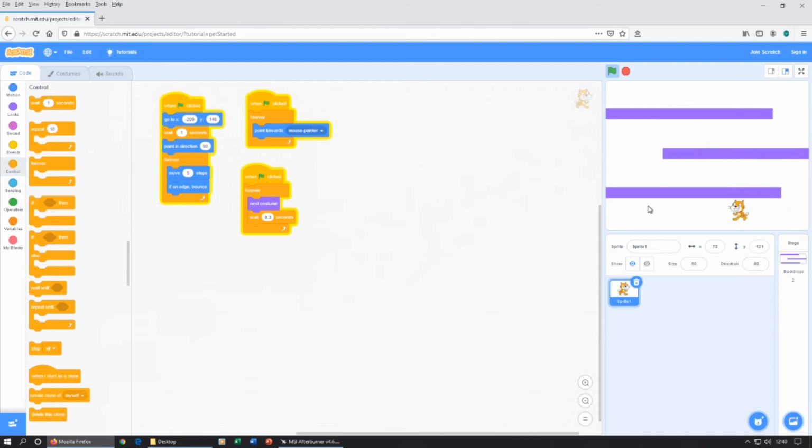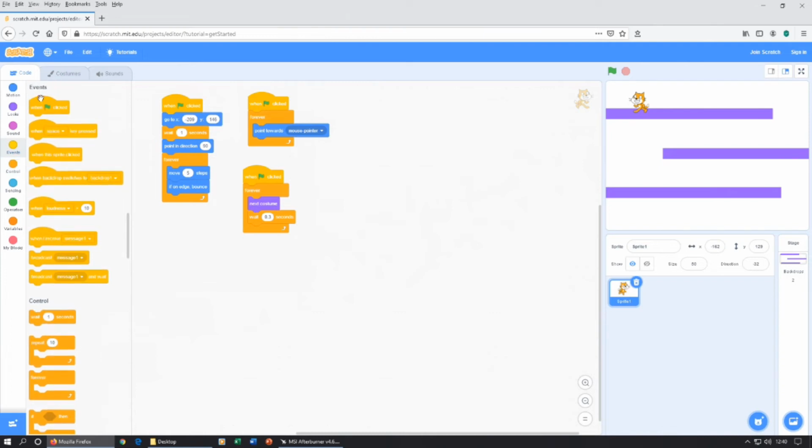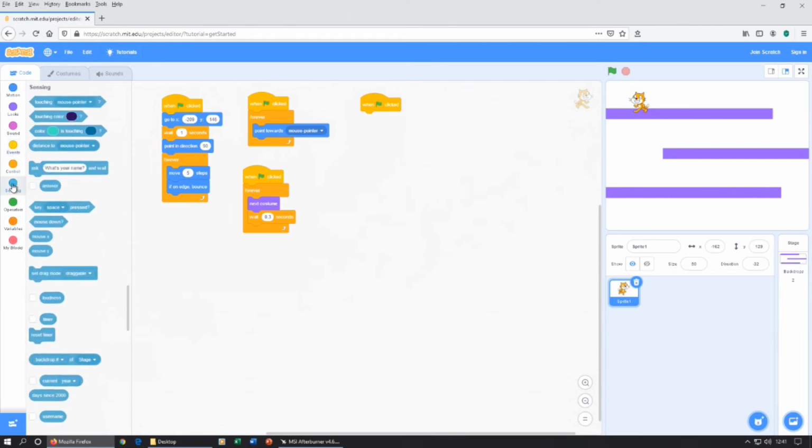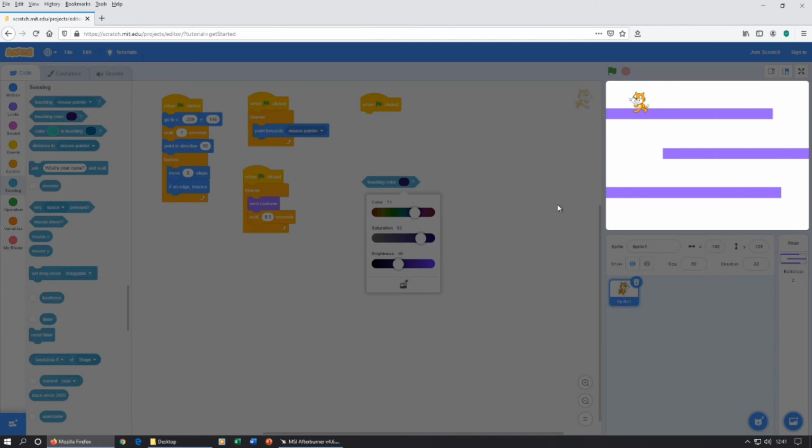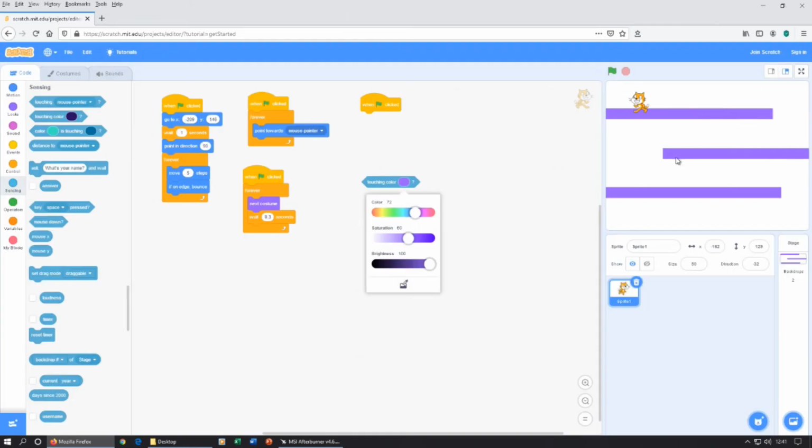Next thing that we need to look at is the cat is just completely ignoring our walls because we haven't set up a program yet to tell it what to do when it gets to those areas. So again, back to events when the green flag is clicked, and now we're going to look at this area for sensing. So on the sensing, we're going to say then we want to see if it's touching a colour. We're going to click that colour. We're going to get our dropper tool down here, and then we're going to go right in the middle. Look, it magnifies it for us for a colour of our walls, and we click on one of those. And now it's saying if it's touching the colour, that sort of purplish colour.